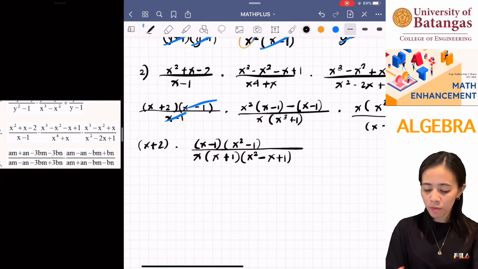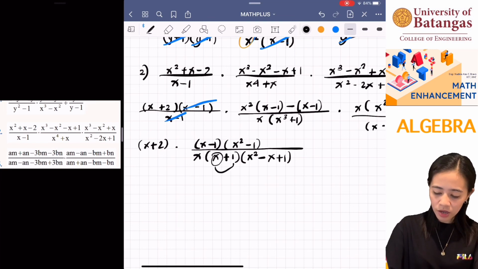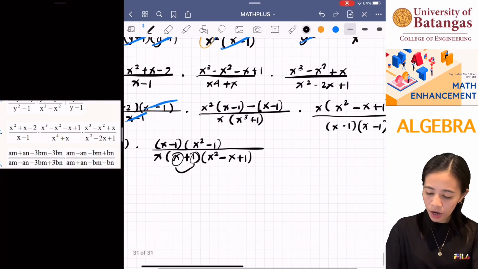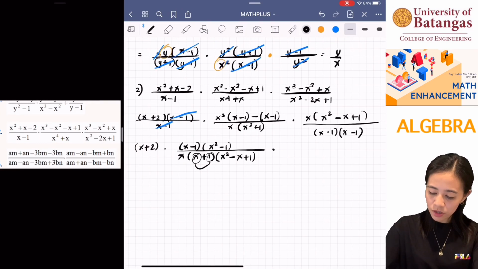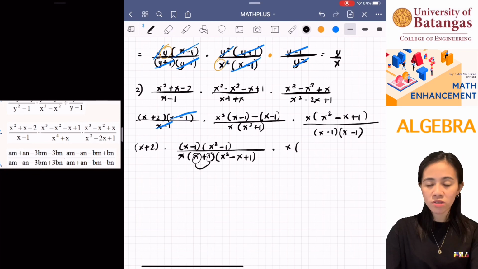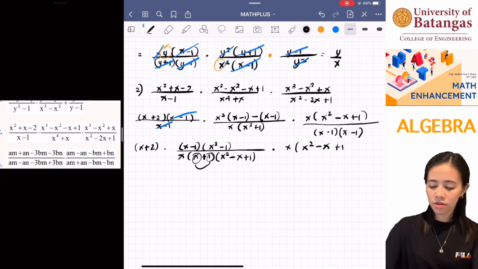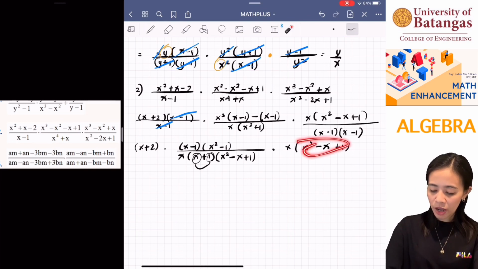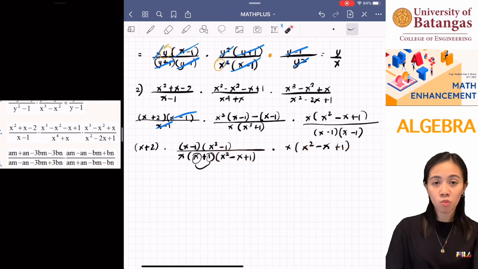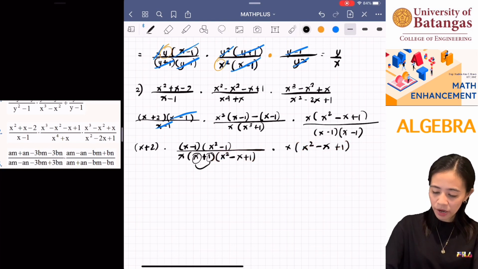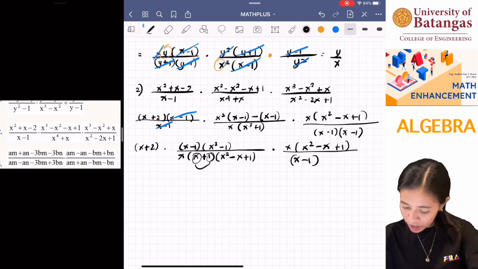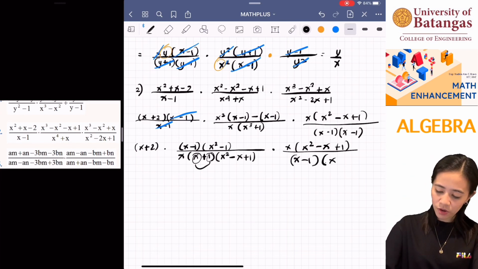Okay, square, product, square. Times, you have x times, I do not need to bother myself in factoring this out because it would be impossible for me to factor that out because it's already prime. Pero mapapansin mo, parehas na sila. So, mamaya makakancel natin yan. All over x minus 1, tama, x minus 1, x minus 1.